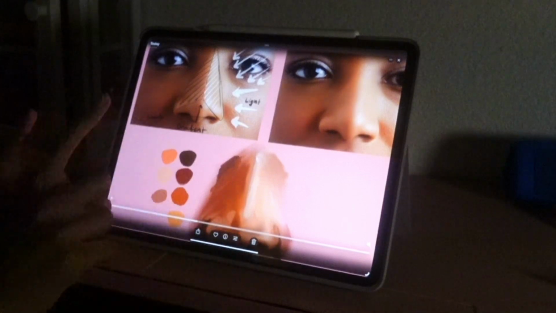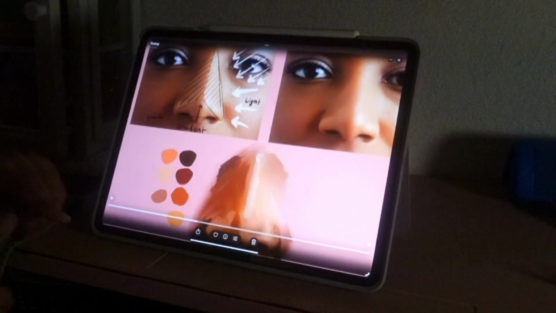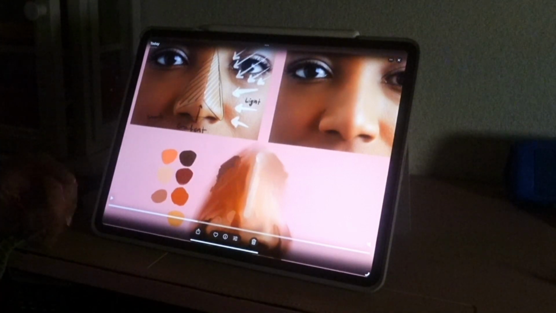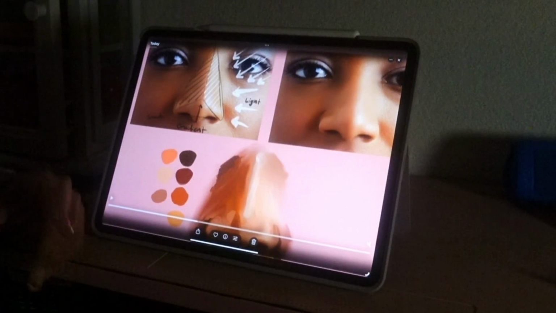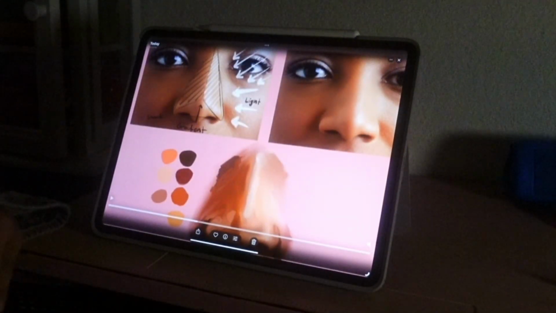Now, pause again. For the blending process, this is also really important. When you're blending, you want to make sure that you're not going blend crazy, okay? The first round of blend, you can kind of go a little bit more than usual, but once you're starting to add more details, it doesn't make sense for you to go blend crazy again, because then you're just going to lose all your details.